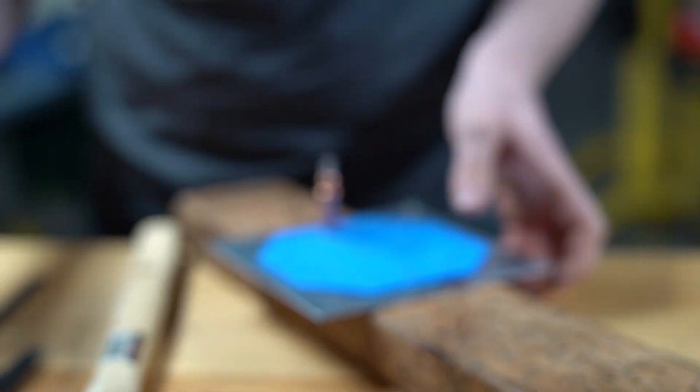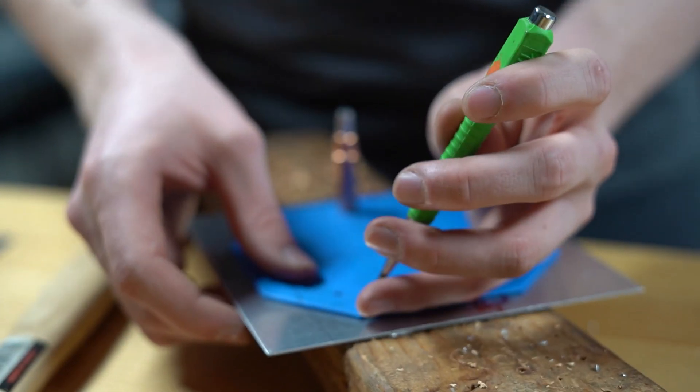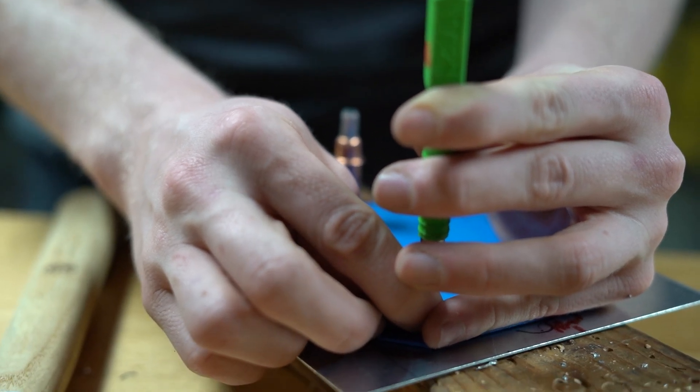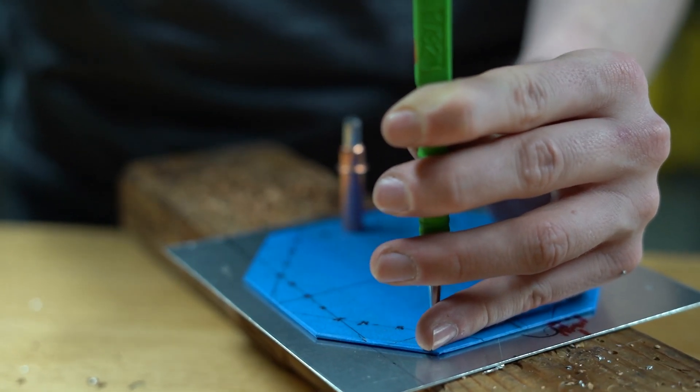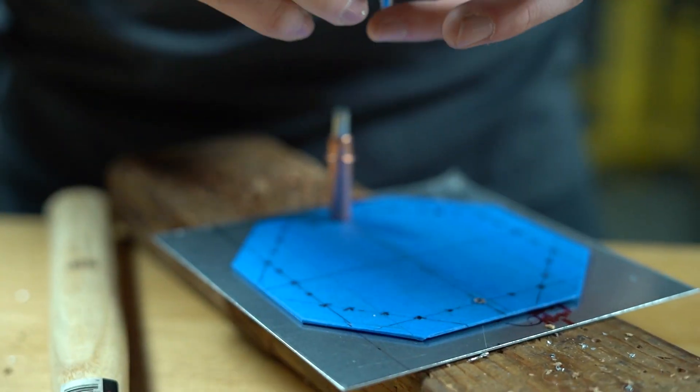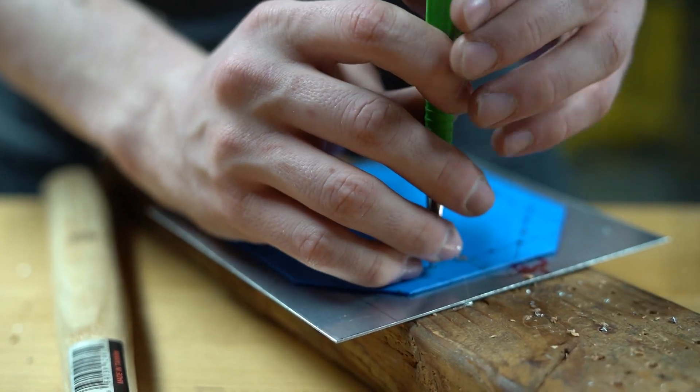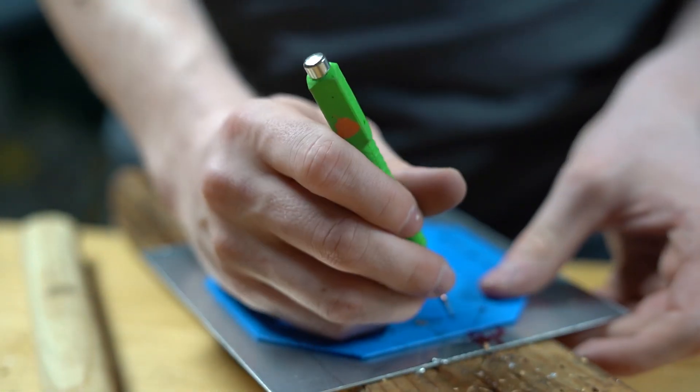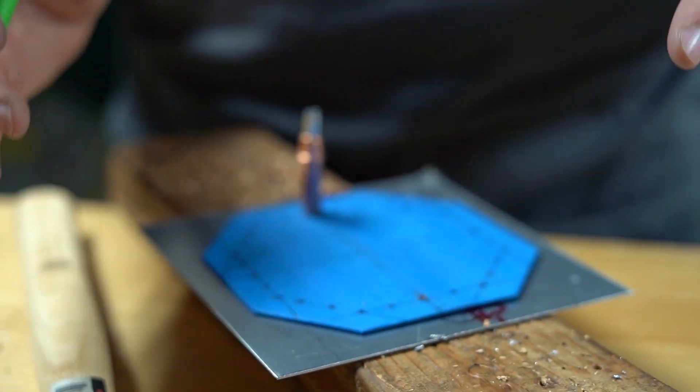The main goal, if you're doing a patch, it means that there's something that's dented or dinged or something that cannot be repaired by normal means has to be replaced. So the main thing you need to make sure whenever you're doing this is that the doubler, the patch itself, retains the same strength that the structure does.